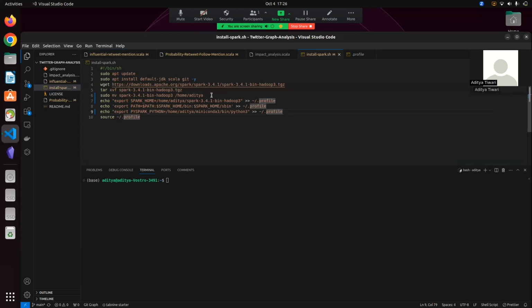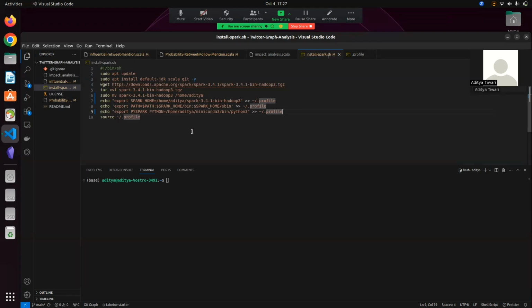Next, we write the following lines in the .profile file in order to set the necessary environment variables in order to execute Apache Spark commands anywhere in the Ubuntu system, irrespective of the directory where Spark resides.